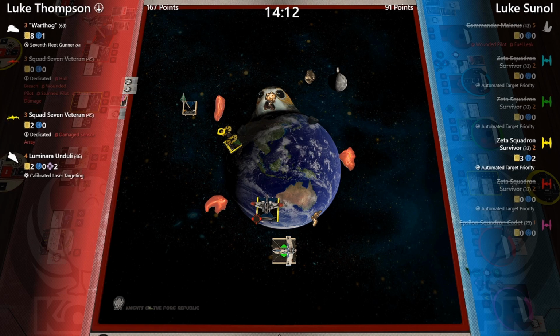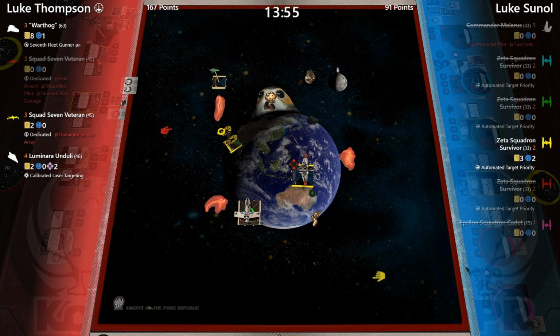The Republic has just been super efficient. He's played really well, being able to keep Warthog's arc. So I think we've seen that trigger like 3 or 4 times. And here again, you'll see that trigger.